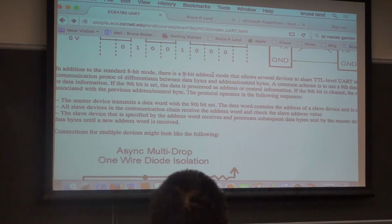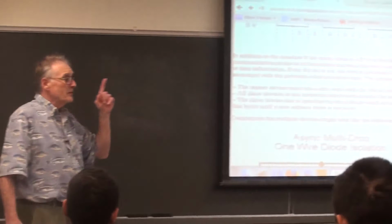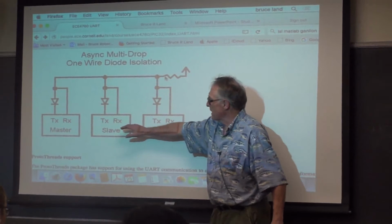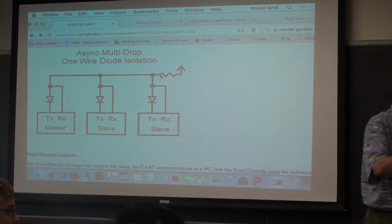That would happen like every transmission? They would know that they would have to. So the first time you send a 9-bit number, everybody evaluates to find out whose address it is, and that address is valid until the next 9-bit number is sent. So it's persistent.